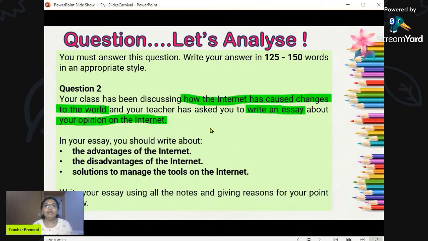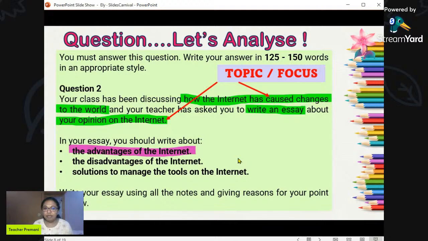Impossible. We have to accept your opinion, but if it is not logical, totally out of context, then of course it's wrong. As a teacher, there is no agreeing or disagreeing with your content. If I understand, I will accept your opinion. But if you write your opinion with a lot of errors and it doesn't make sense, that's where it becomes wrong. It cannot be accepted, but still you use the language, so marks will be there, though probably very low. So let us go here. The topic focus is explained well in this part. So you know the focus of the topic. All right, now let us see further.